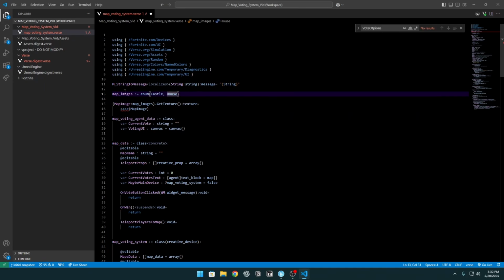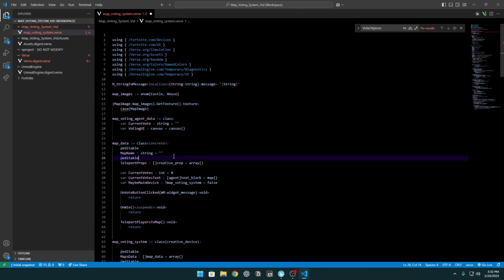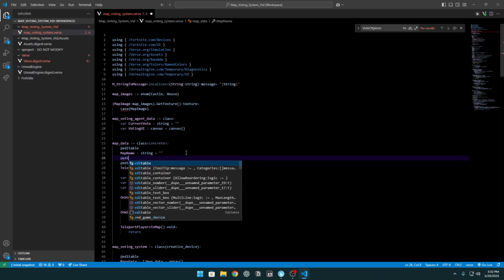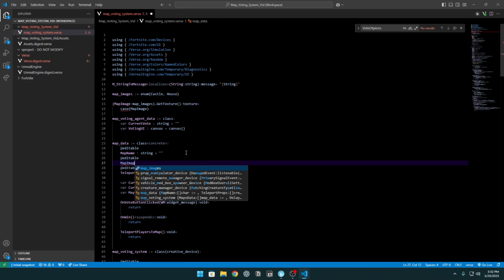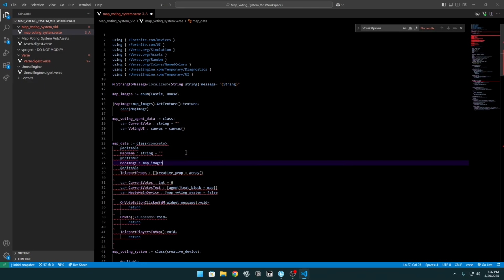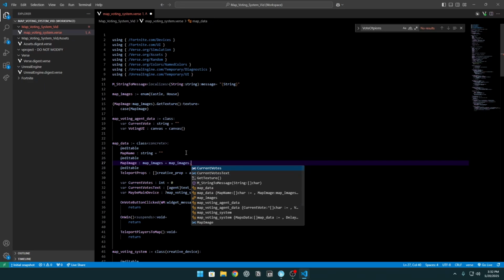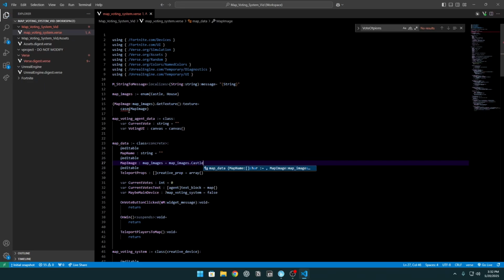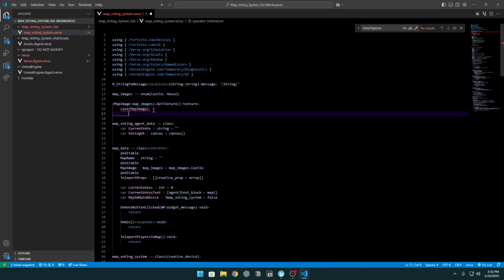And here in the map data, you can add that editable to editable map image, okay? And this will be the map images dot castle, okay? And here you need to do a case through map image, and if the map images is, for example, dot castle, you want to return this texture.